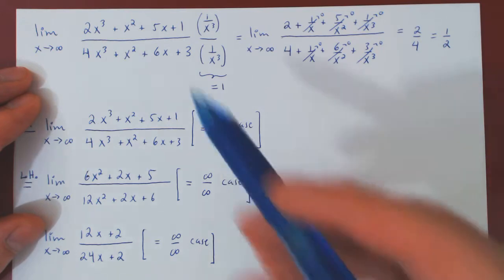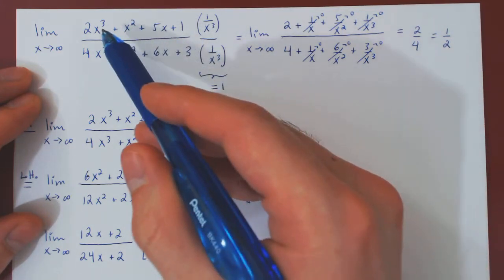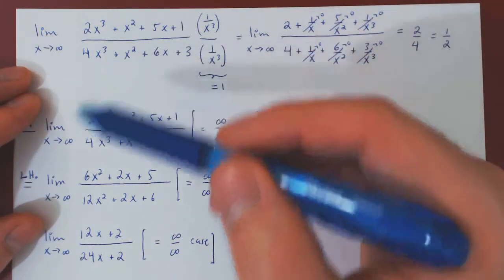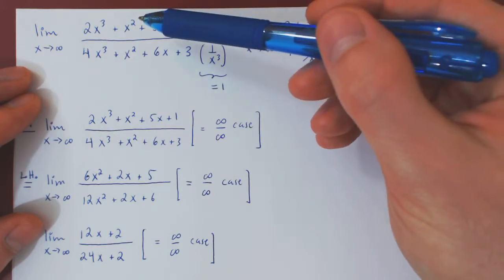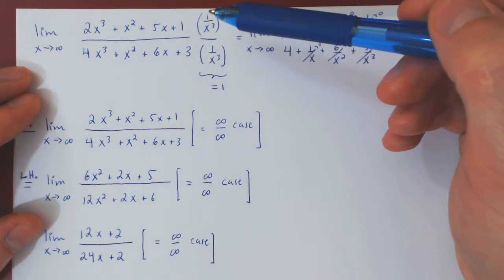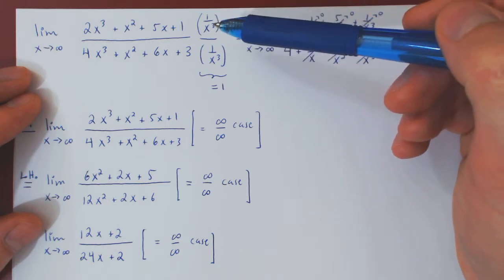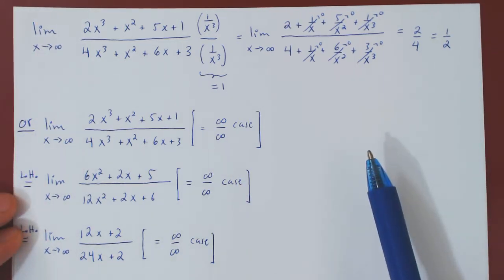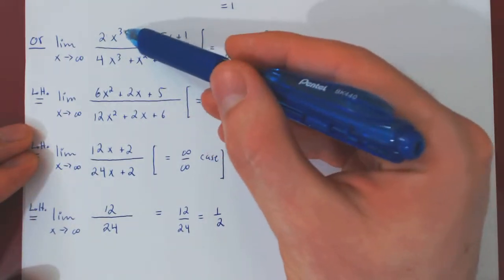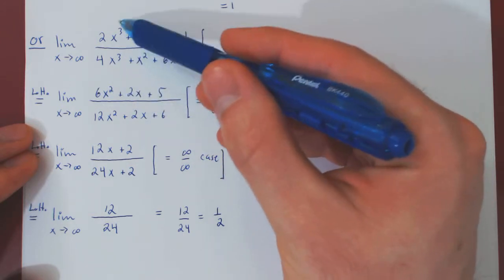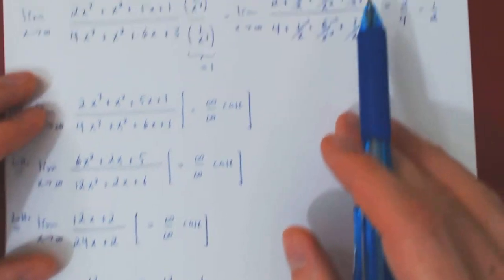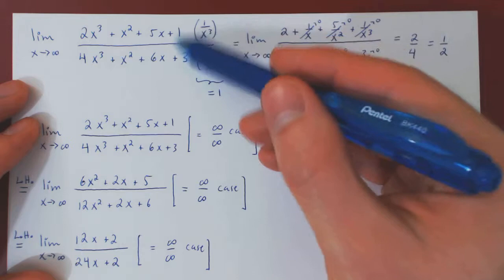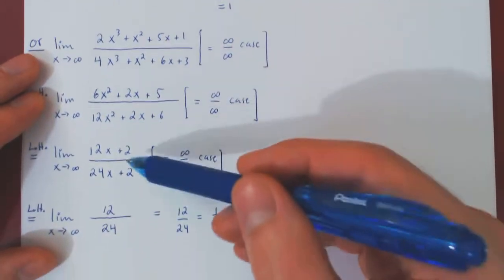And I could have made this a whole lot worse. What if we increased powers of x all the way up to say 100? Then, same thing top and bottom, it would still be a purely elementary limit. We would simply multiply top and bottom by 1 over x to the 100, and we would have once again a one-line solution. If we then apply L'Hôpital's rule, well you see what happens. Every time you apply L'Hôpital's rule, the highest power of x shrinks by 1. So if we had two polynomials of degree up to 100, all the way down to 1, we would have to apply L'Hôpital's rule 100 times.